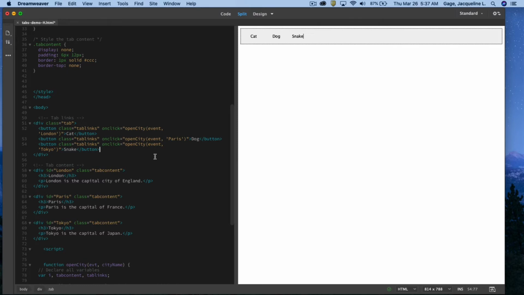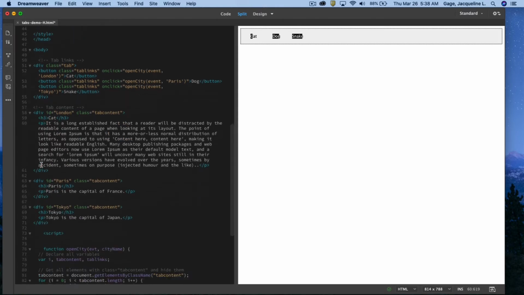Changes over here. I would want to change the H3 right here so it doesn't say London anymore. Maybe, again, I'll have it match this button. So instead of London, I'll type the word cat. Instead of "London is the capital city of..." I'll get rid of that by hitting my delete key and paste in my lorem ipsum.